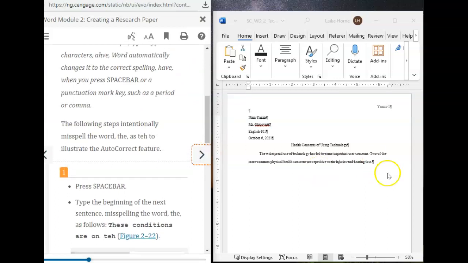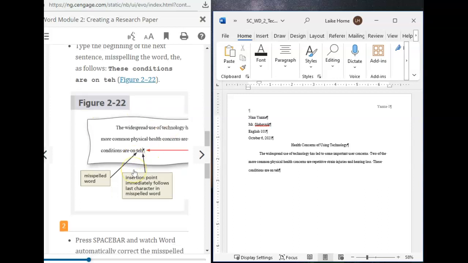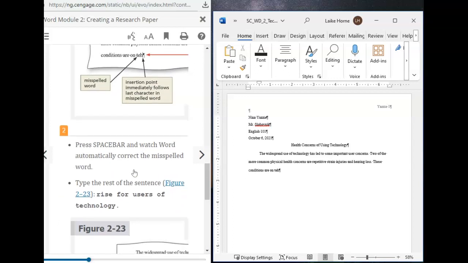So now we're going to press space bar and type the beginning of the sentence, and we want to misspell the word the. So these conditions are on.